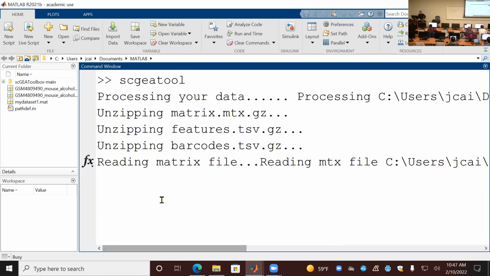By the way, those files are zipped. They end with GZ, so we unzip them and read that in, and then zip them back. So you still have exactly the same files in the folder, but the information has already been extracted.